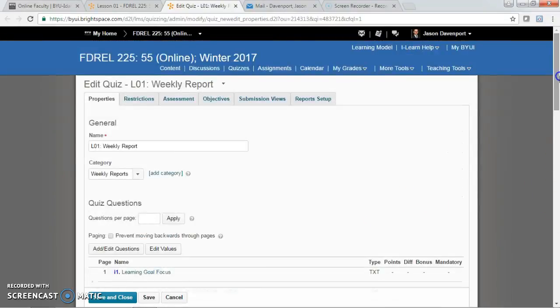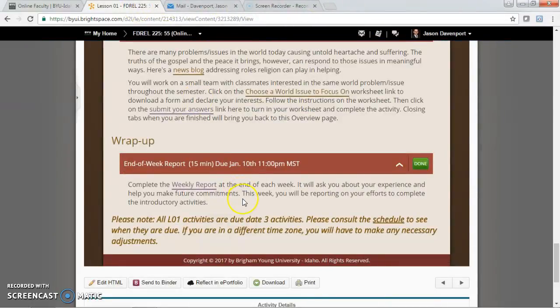So it'll be worth different points each week, and 42 points is quite a bit. Make sure you do that. I've seen students that have just forgotten to do that, and it'll take your grade from an A to maybe a C or a D just by not doing that weekly report. So very important that you do that.